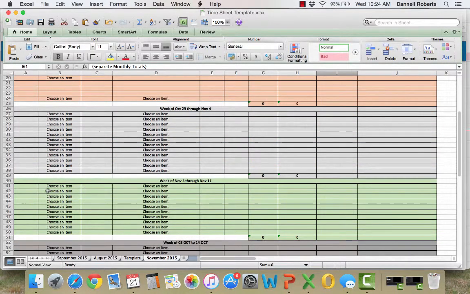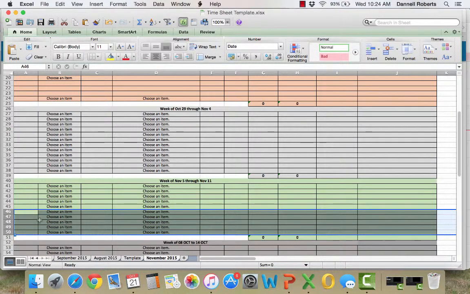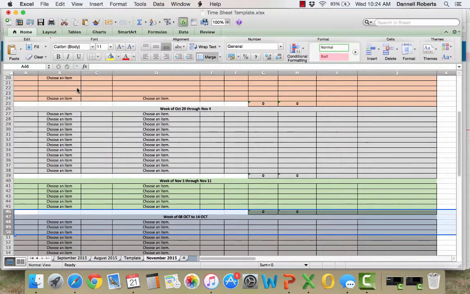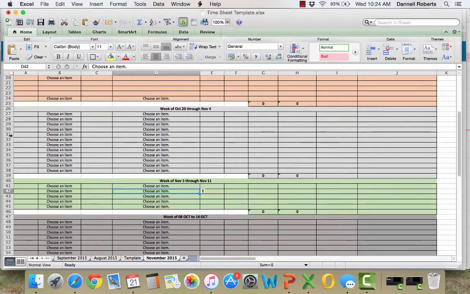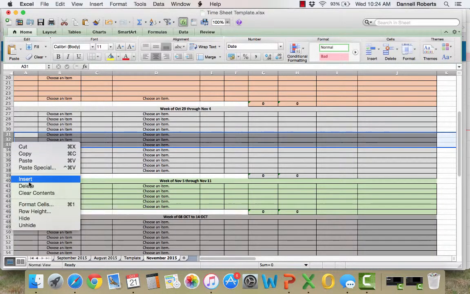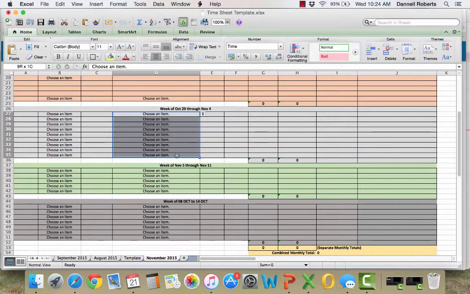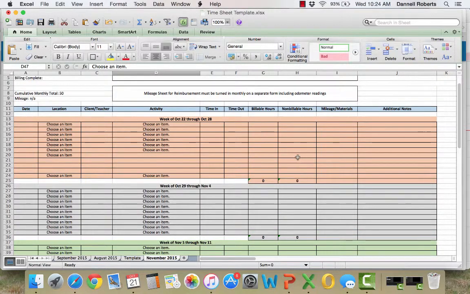Let's say you only have 2 or 3 things in a week because you're out or you're sick. Go ahead and delete the other rows. You just select them, and you can go back to edit and hit delete. And it may ask you, do you want to delete a row or a cell, but it should just delete the whole thing. So I only want rows that are containing information. If it's blank and you didn't do anything, just delete the row, get rid of the whole thing so that it's not messy looking.